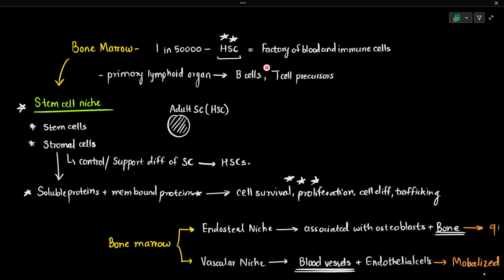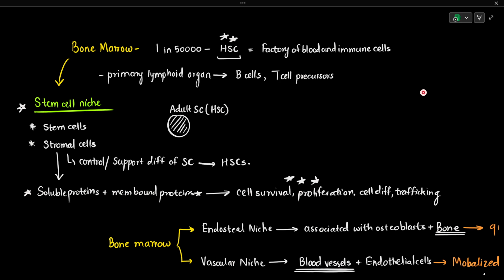So this takes part in hematopoiesis as well as in immune cell generation. This is a really important point. I did not talk about bone marrow much. We will talk about the histology of bone, all of those cells, osteocytes, osteoblasts, and osteoclasts. And then I'll talk about the histology of bone marrow as well.